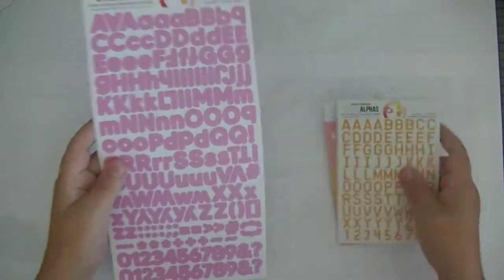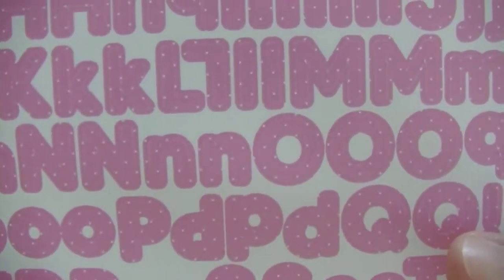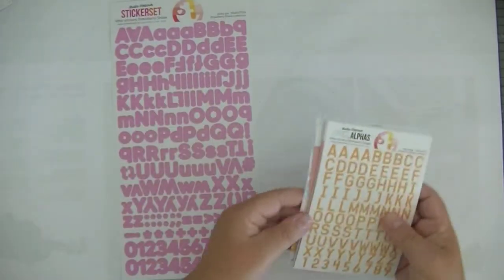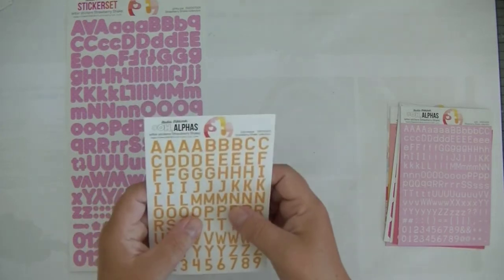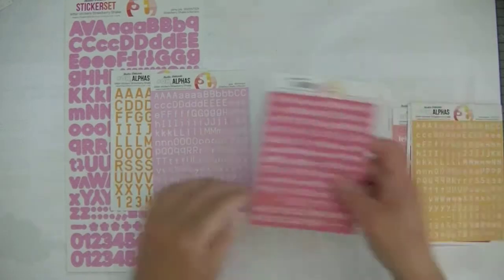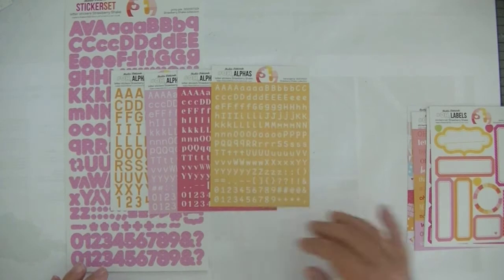And then you have the stickers, which are pink with really tiny polka dots. I'll put it closer to the camera so you can see. And this is a sticker sheet with thin alphas, and then you have different types of alphas to combine. These are orange ones with a little bit darker polka dot pattern in there. I hope you can see that in the video. And the next ones are light pink, then there's this darker pink tone and a beautiful yellow. I'm a fan of yellow, so I really like these.